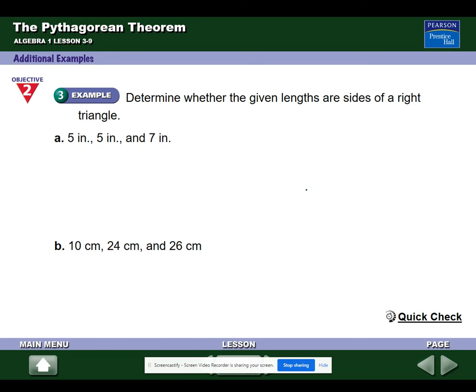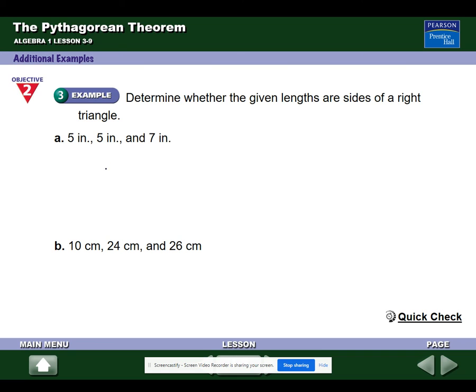One of them gives you the right triangle, and the theorem itself gives you the right triangle and says, here's what's true about it, a squared plus b squared equals c squared. The other one says, hey, if a squared plus b squared equals c squared is true, then it's a right triangle. That's in geometry known as a converse. Maybe you've figured out by now how we're going to be able to power through a lot of geometry quickly, because there's a lot of stuff that's duplicate, especially early on here in Algebra 1.